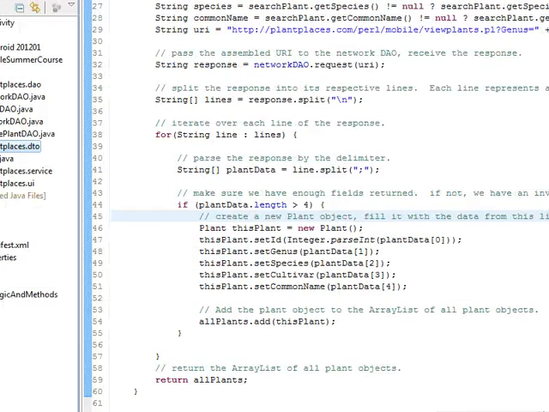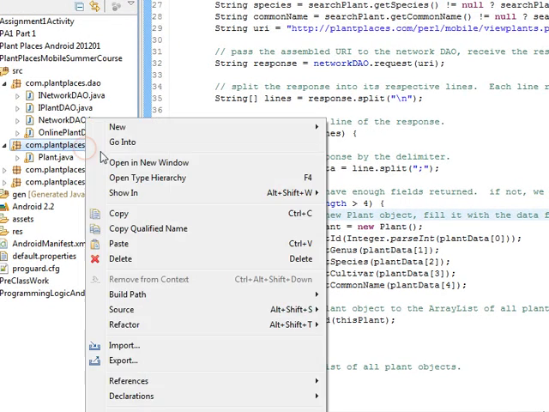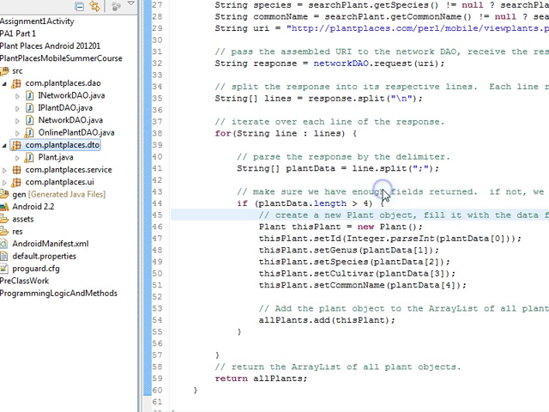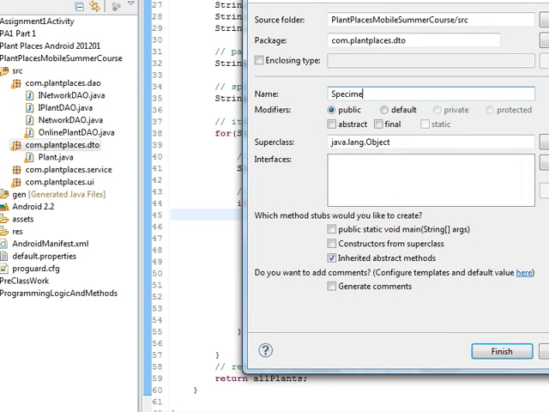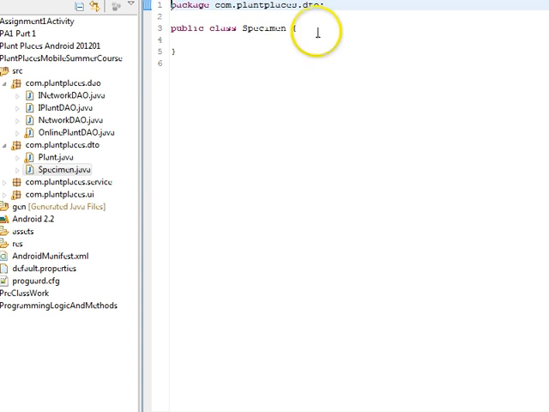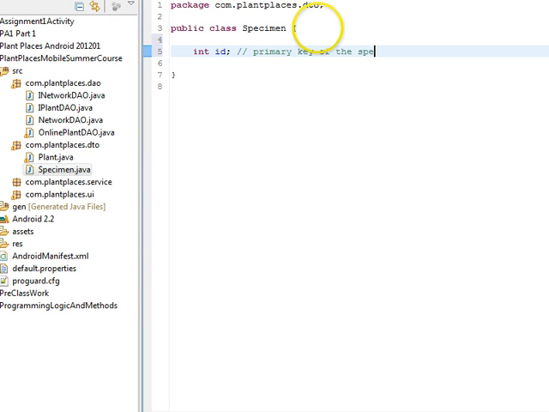Okay, so I go over to my DTO package, right click, say new, class, and we'll say Specimen. Okay, and finish. That'll work great. Okay, Specimen. Let's see, we'll just make our attributes now and then we'll encapsulate them. So we'll say int ID, for that primary key of the specimen.